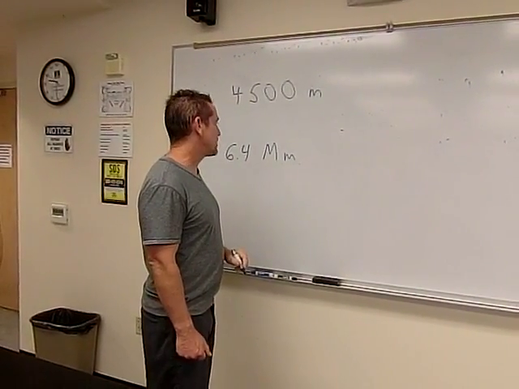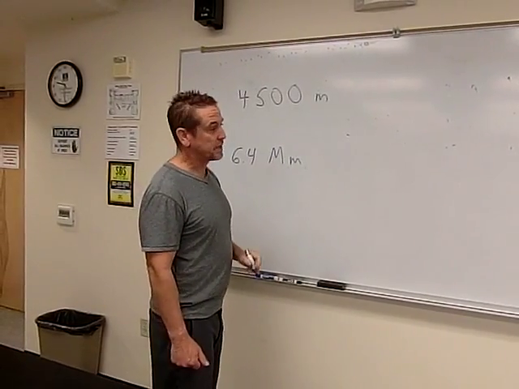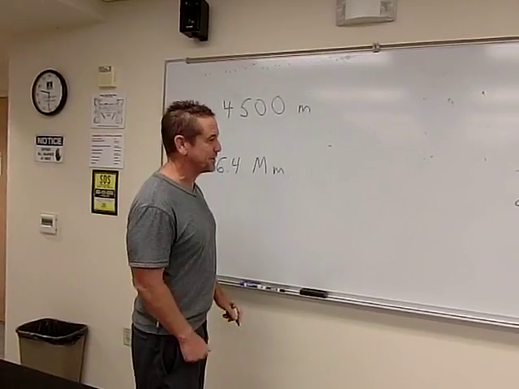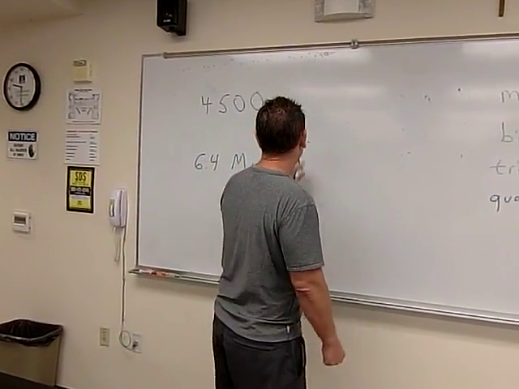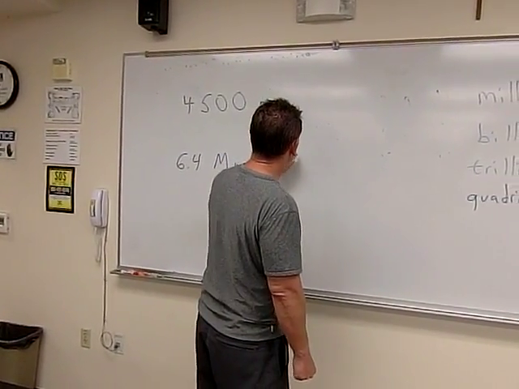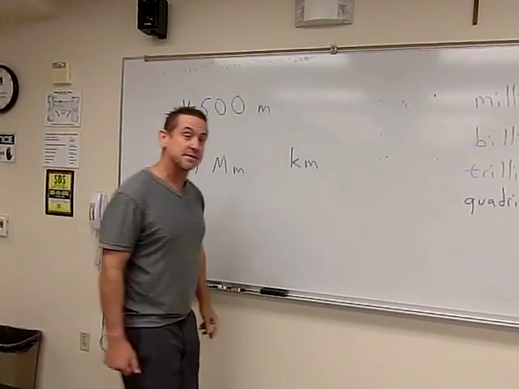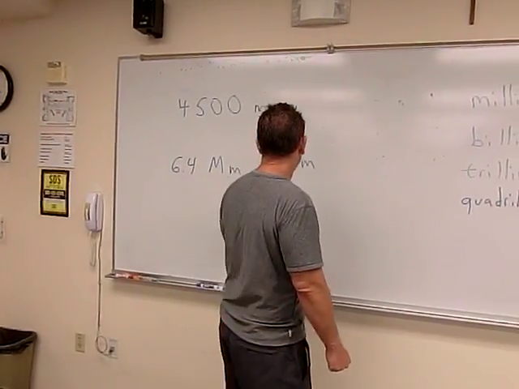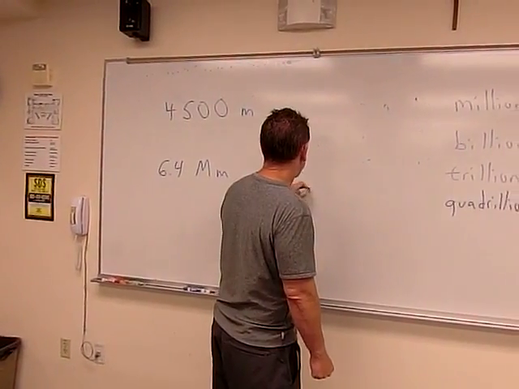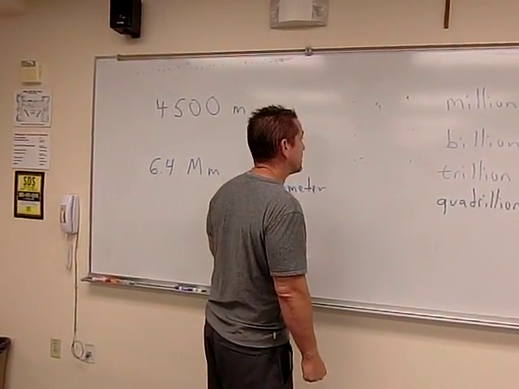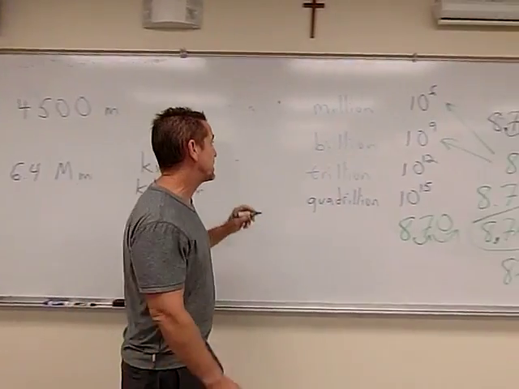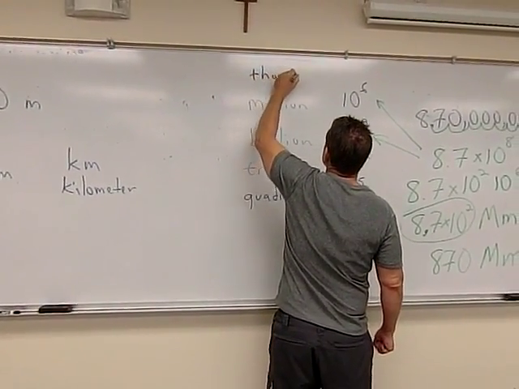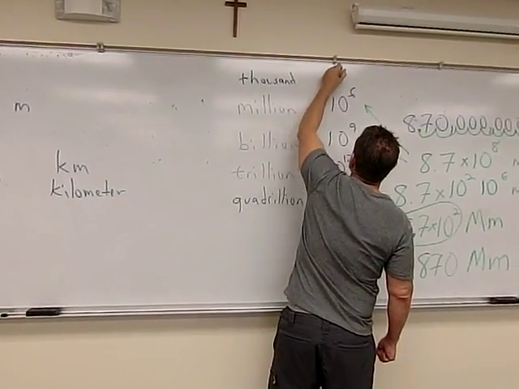is... you've never heard of a megameter. I never did either. We just made it up there. I'm joking, but it doesn't show up too often. You're probably more used to seeing these guys, which is a kilometer. And the kilo, I hadn't written the kilo up here. The kilo is 1,000, and it's equal to 10 to the third.